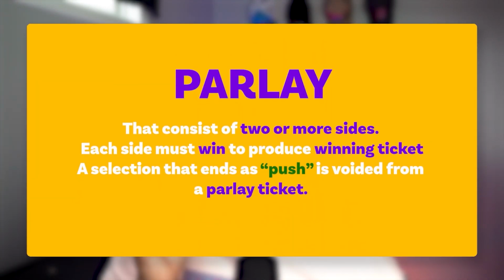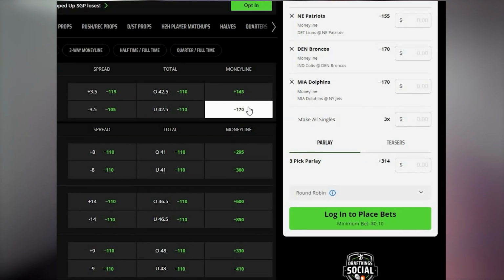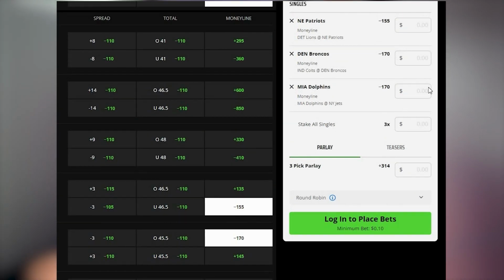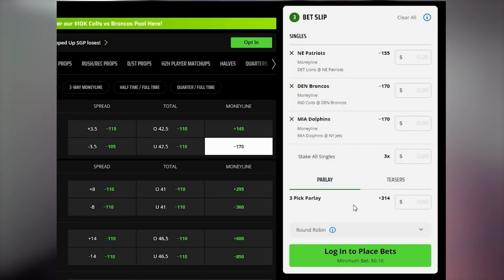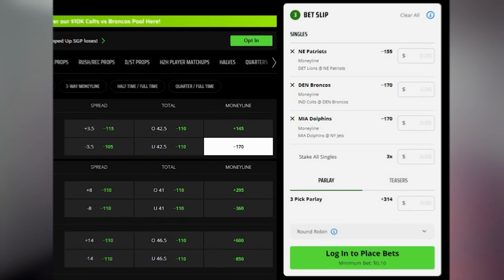A parlay is an interesting degenerate thing that a lot of us do, which has a low probability of happening. But because of that, you can win a lot more money for only one bet. So say you have a 4-team parlay. That means that instead of betting $10 to win $10, you can bet $10 to win $300. But it's much harder to hit, because if even one game of your 4-game parlay loses, you lose the parlay. The parlay itself is a combination of 4 individual bets that combine to create the parlay.